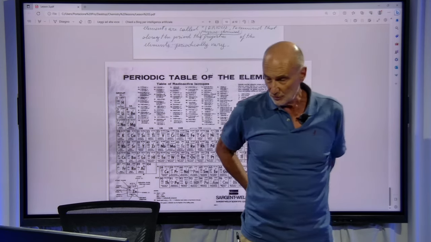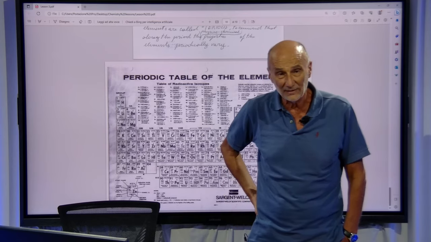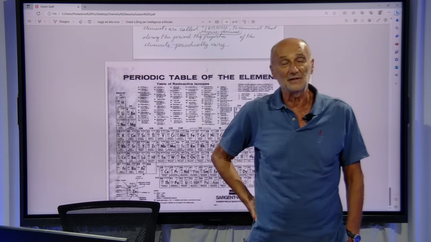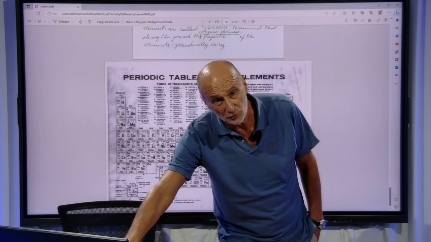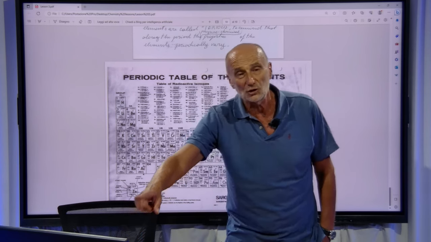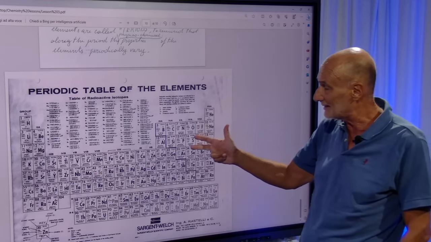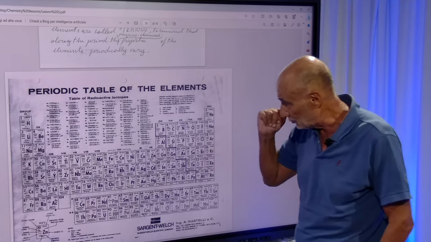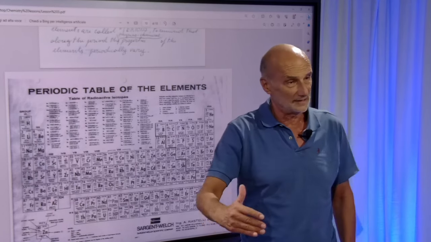After strontium, we have yttrium. If we look at the energetic scheme that I showed you in the last lesson, we see that after the 5s level, the energetic level that is filled is 4d. So we have yttrium, which has 1 electron in 4d, so 4d1. Zirconium, which has 2 electrons in 4d, so 4d2. Niobium, which has 3 electrons in d, so 4d3. Molybdenum, which has 4 electrons in 4d, so 4d4, and so on.